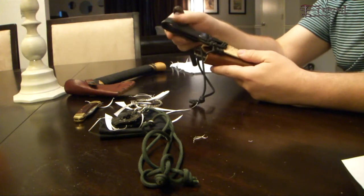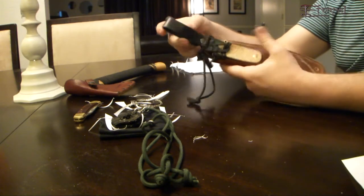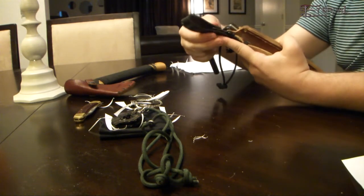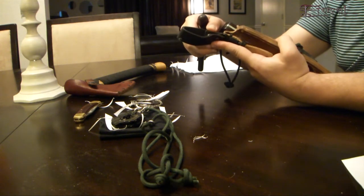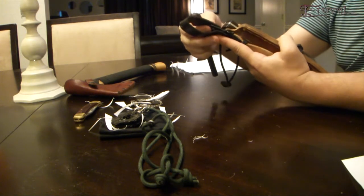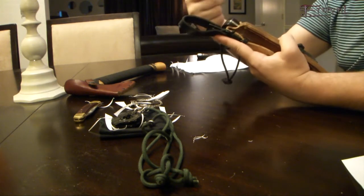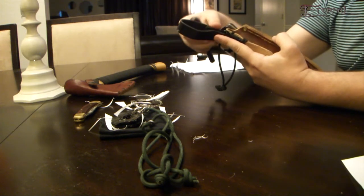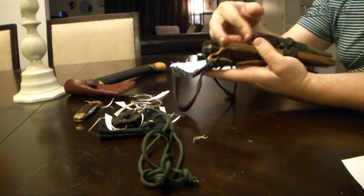This is also a JRE belt loop. I like it because it's quick release, but it's on there really well. This was dangling off the side of my backpack while I was ATVing. I didn't realize it, and it never came loose. So these are great little belt clips.